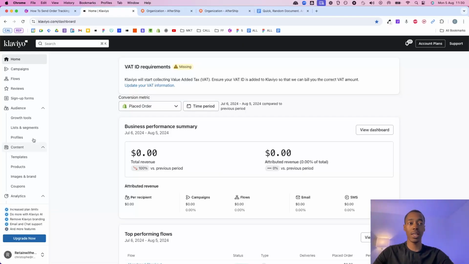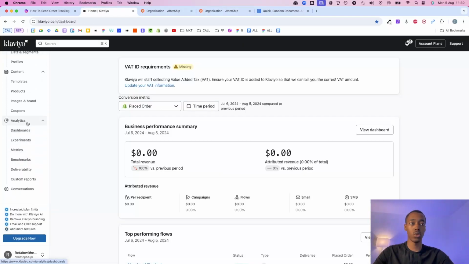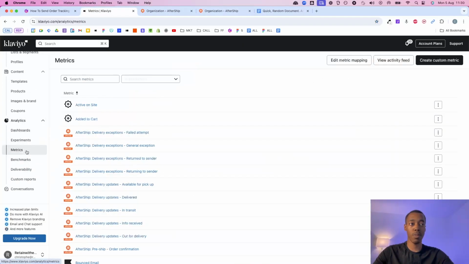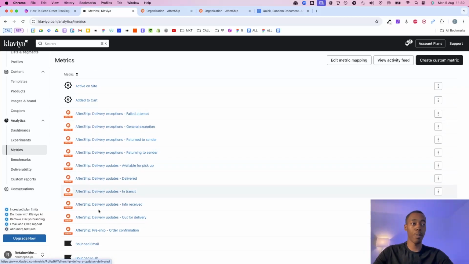And now if you go to Klaviyo and then you scroll down to go to the metrics, click on analytics and then metrics, you will see that we got a bunch of triggers from Aftership. And what these will allow us to do is send an email exactly when, for example, let's pick this one, when an order got delivered, we'll be able to send an email right after it, right? When the order is in transit, we'll be able to send an email right after it. And the same thing goes for all of these triggers.